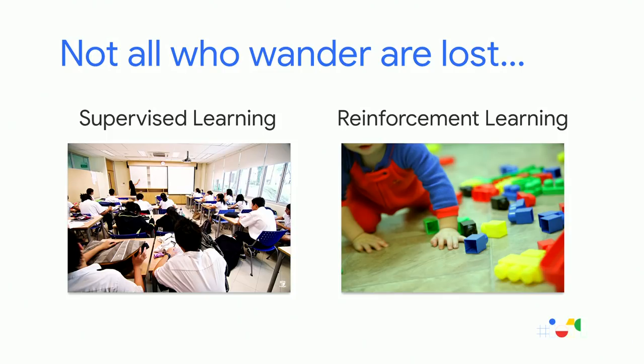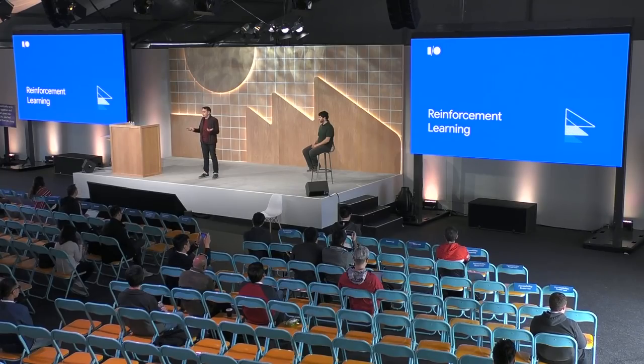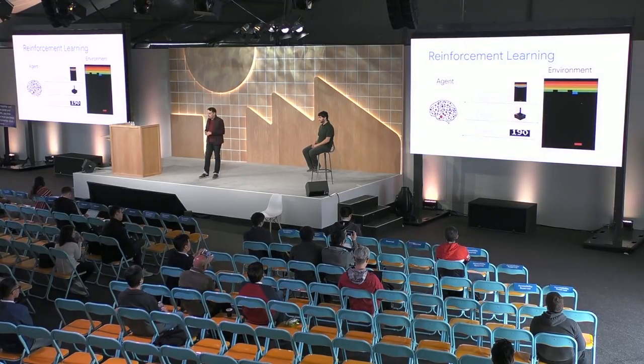In reinforcement learning, we assume we don't know what the right answer is. We need to figure it out ourselves. It's more like a kid playing around, putting these blocks together, and eventually it's able to stack them up and stand up. And that gives you some reward. It's like, oh, you feel proud of it, and then you keep doing it. Which actions you took is not so relevant. So let's formalize a little more what reinforcement learning is and how you can make this into more concrete examples. Let's take a simpler example, like this little game that you're trying to play.